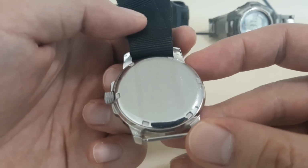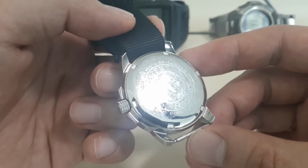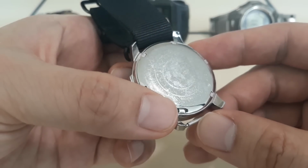This watch features Citizen's E101 movement. It should say what movement it has on the case back, but I have so many scratches from the NATO strap that I can hardly make it out, and the camera probably won't pick up any of it at all.